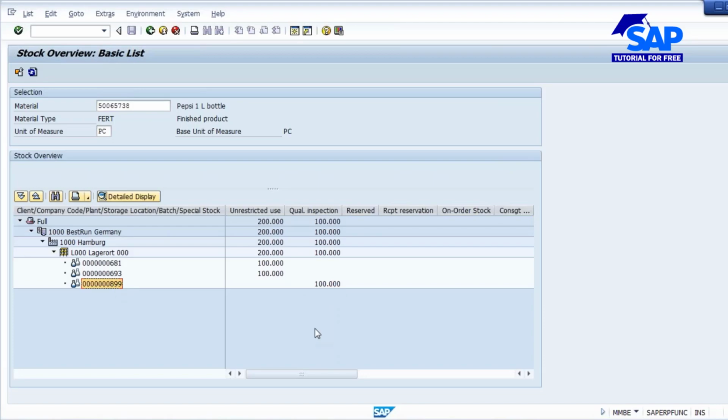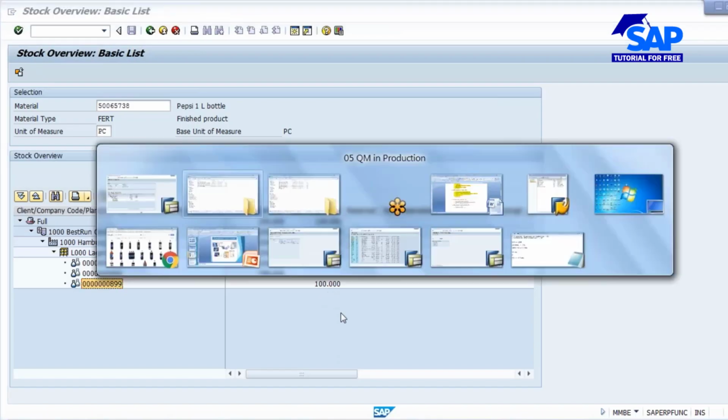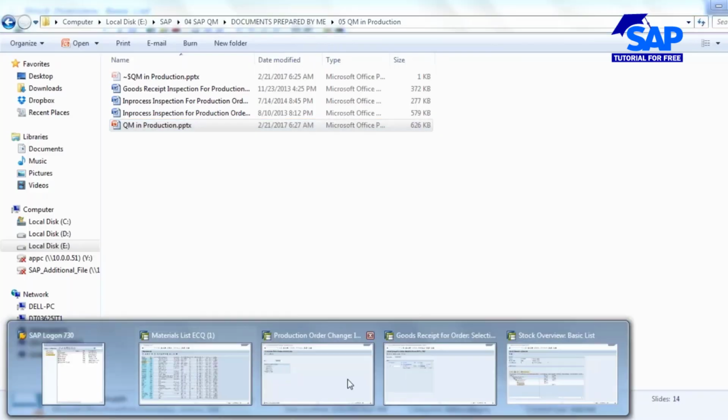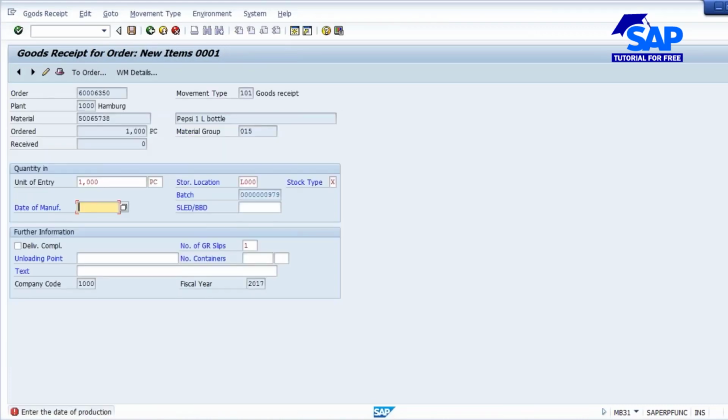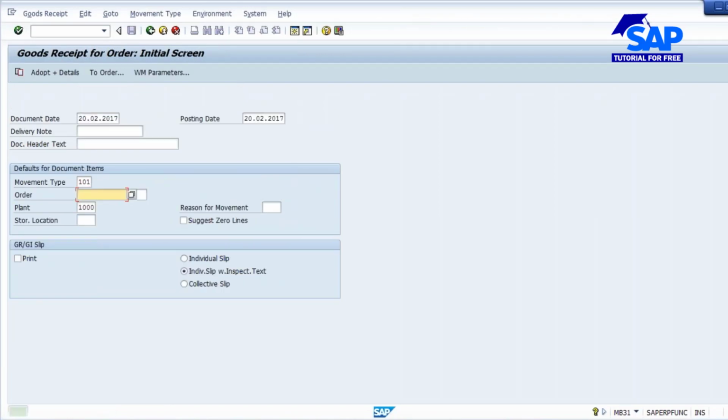Now one more stock, 1000 pieces, will come here. So now I'm posting the stock. Enter date of production. Okay, done. Your document is posted.